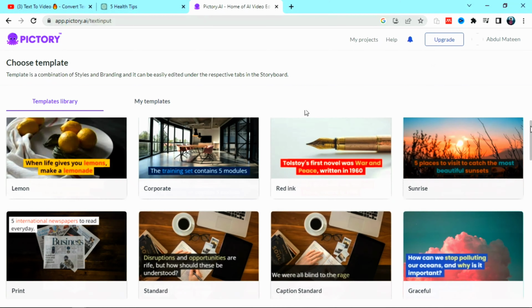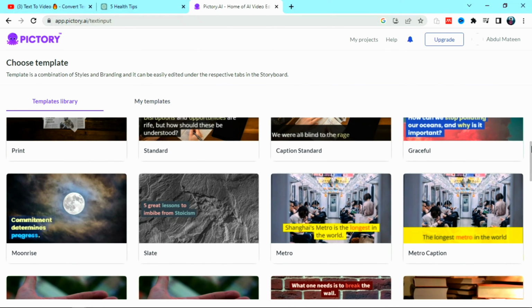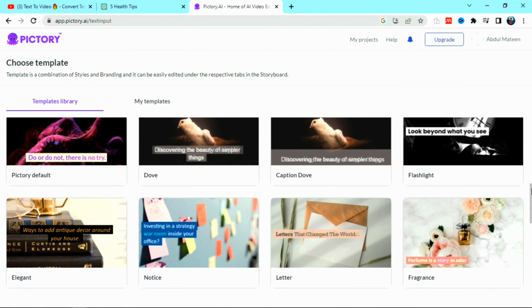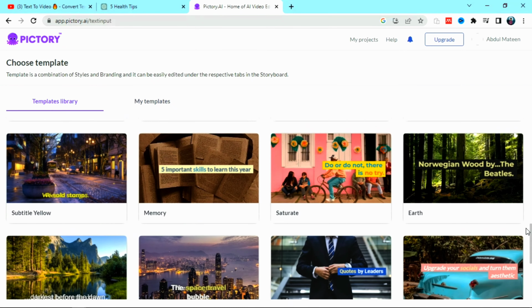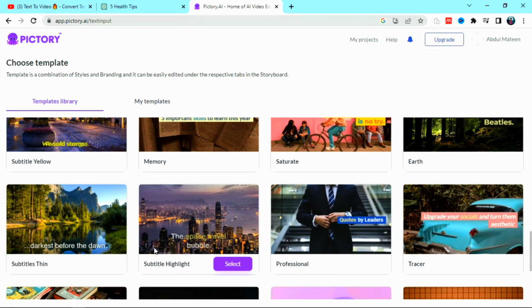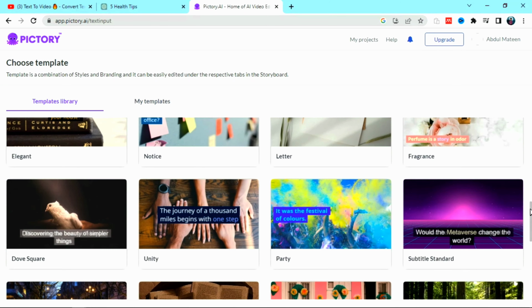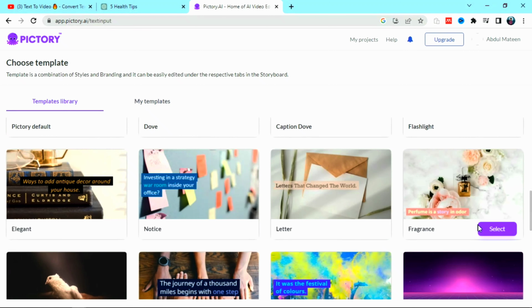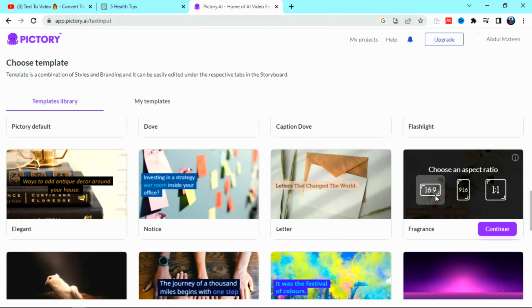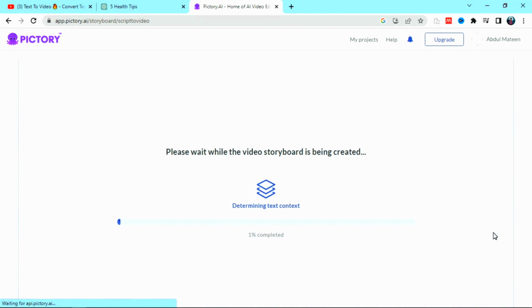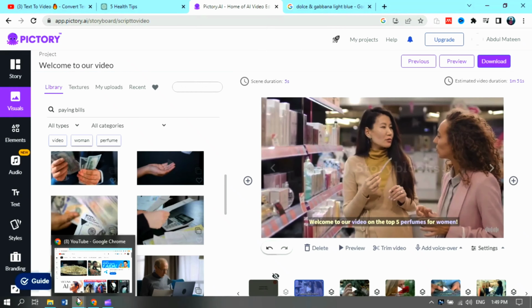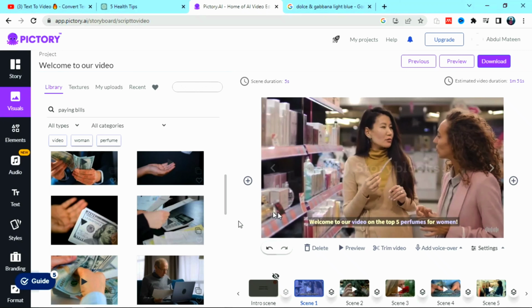These are the different templates which you can use it freely. Based on your need and use, you can select your template. Like this one. Or this one. This one is more suits on our video. That's it, your video is ready. Just click on download. That's how simple and easy it is to generate video by using AI.